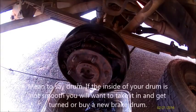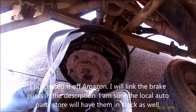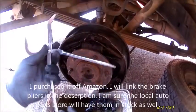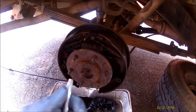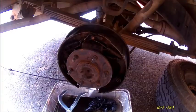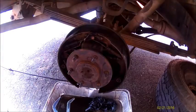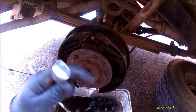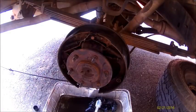The inside of the rotor is smooth, so I am using a tool. This is actually a pretty cool tool. On this side it has a little notch in it, so you can put it onto the actual bolt and have a spot to pivot. I use this to spread the bottom to get the adjuster in, and this side over here is pretty good as far as removing the springs.